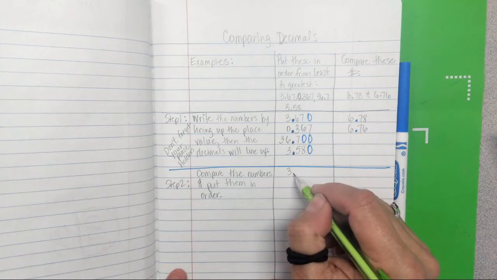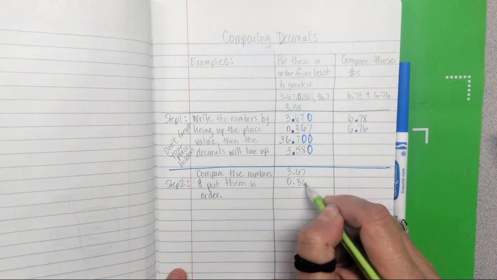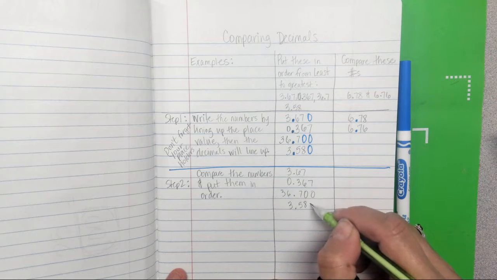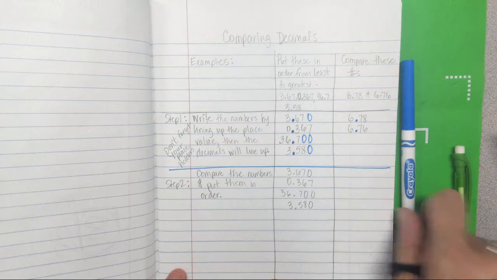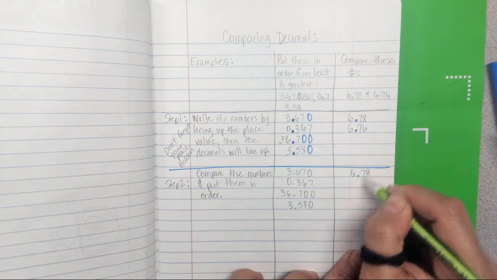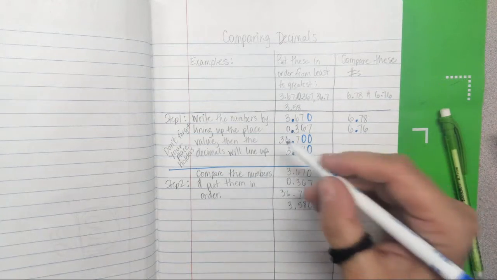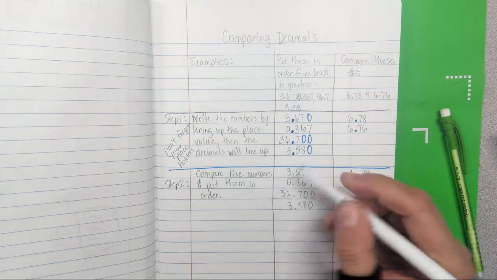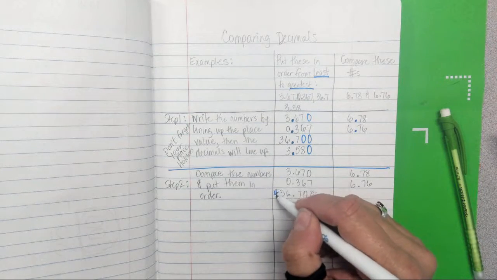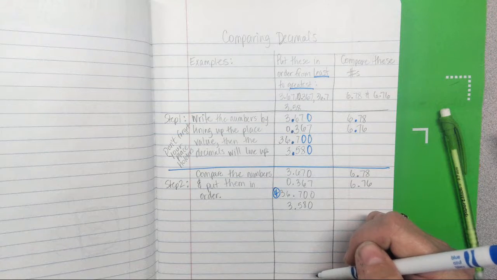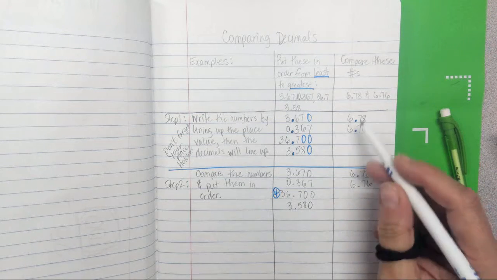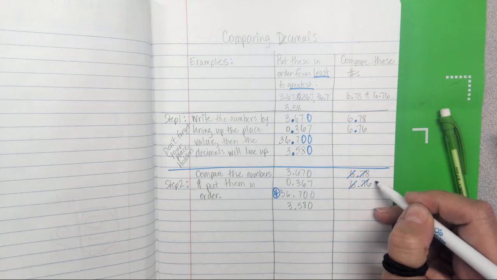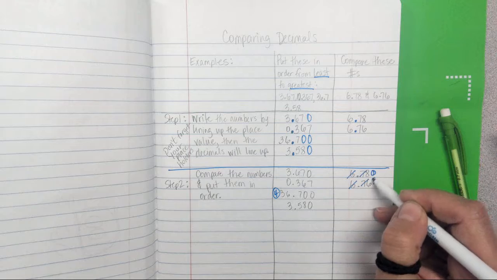Okay, so we've already got everything lined up, right? So I've got one number in the tenths place, right? So that's going to be our first number. Actually, we're going from least to greatest, so this is actually going to be our fourth number because it's my largest number. It's the only one in the tenths place, right? Okay. So over here when I compare these numbers, 6 is the same, 7 is the same, so 8 is going to be bigger than 6, right? So this is my biggest number, this is my smallest number.